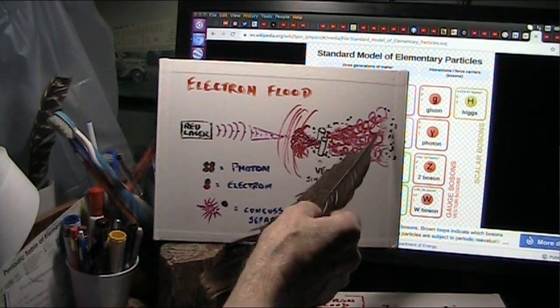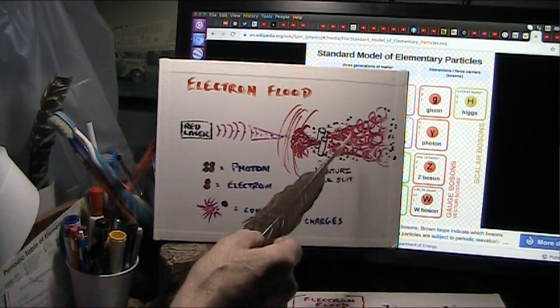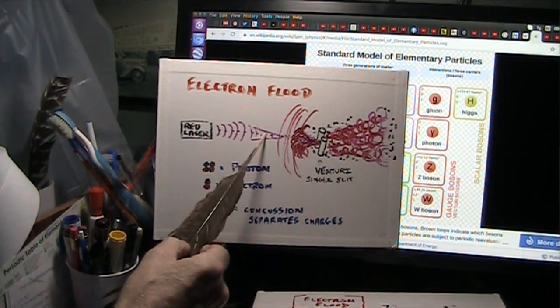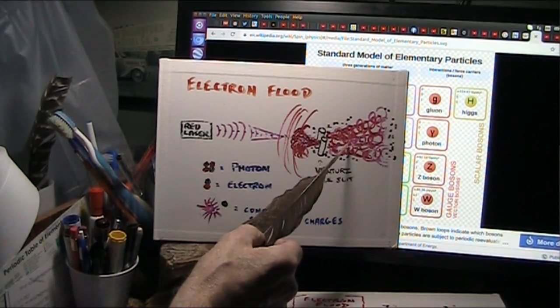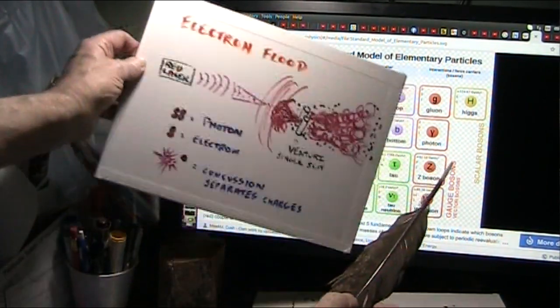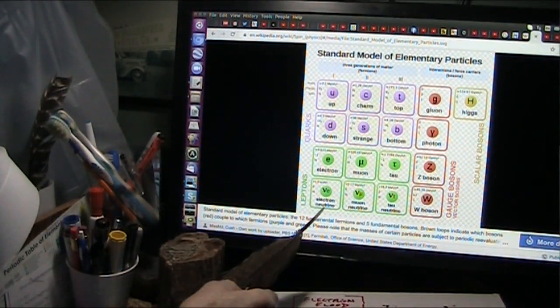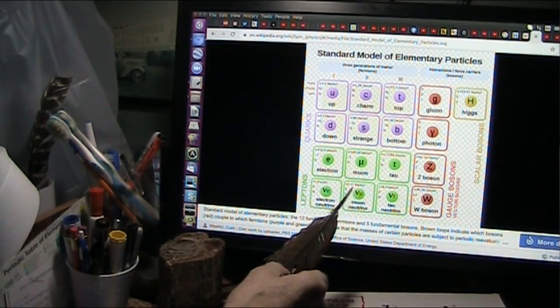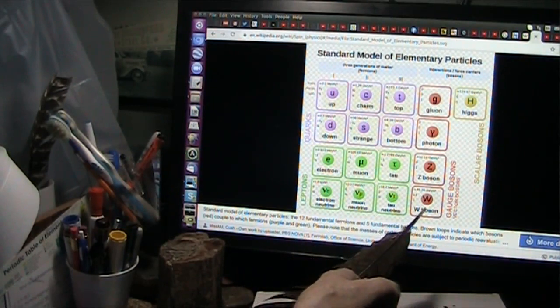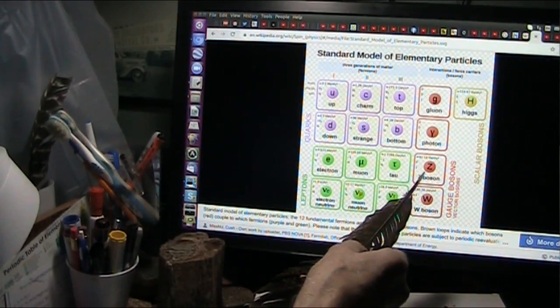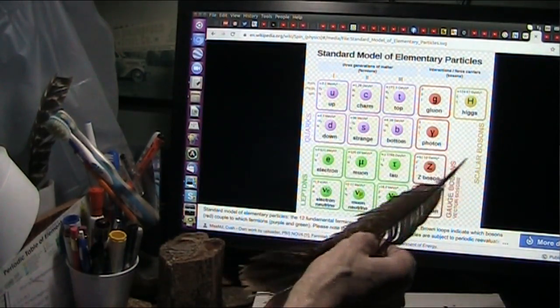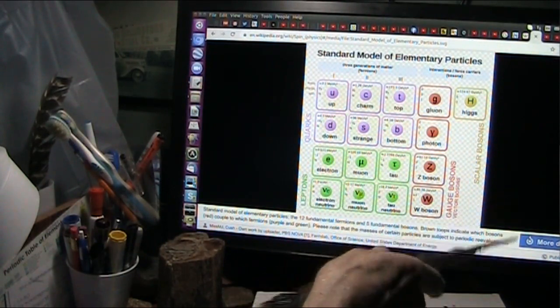The black balls literally roll away out here and they recombine way down the back. But in this area right here, it appears this is boson material. And guess what? Out here it's one electron volt. Here it's 80 billion, 80 billion electron volts, because we have separated from its weak charge. Electron neutrino is one electron volt or less. A muon neutrino is less than 0.17 mega electron volts. And tau neutrino is less than 18 mega. But the W boson is 80 giga electron volts. And the Z boson is 91 giga electron volts. These are things that they just made up, and they end up being a photon. These are the particles within the photons.